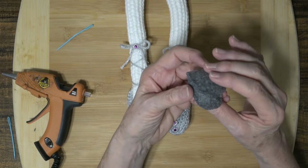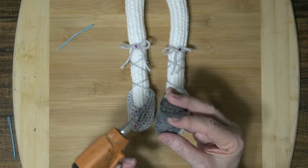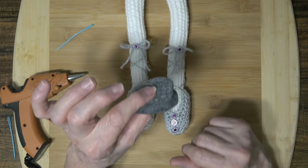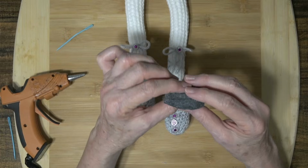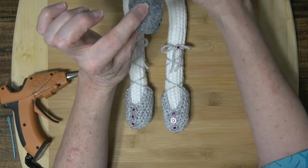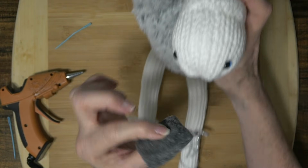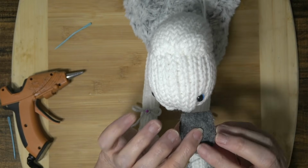So you want to make it stay shut. So now I'm going to come a little further down. Another bead of glue there, and closing it up more. So I have something like this. And when that dries, I'm going to hold it right onto my face, line it up, and press it on, and I'm going to have a cute little beak.